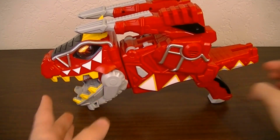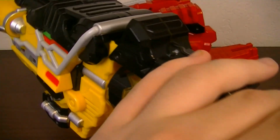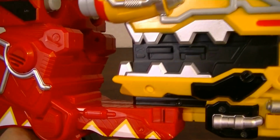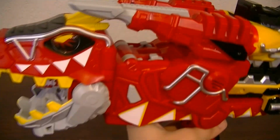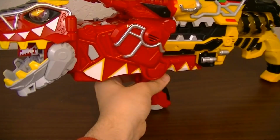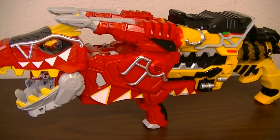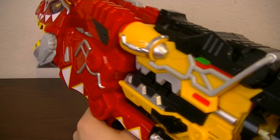So the first thing that can be done is to combine it with the Gabu revolver, similar to the Gabu revolver's combination with the Gabu caliber. So do that, line up like this, then connect them together. So there you have the Gabu Carnival. It is long and quite cool. It has quite a bit of heft to it, so that you really want to hold it with 2 hands.